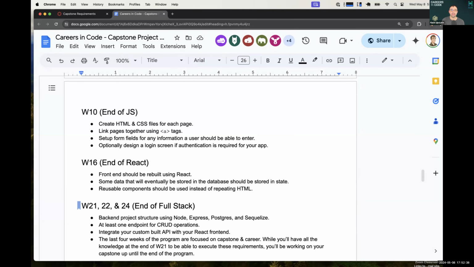If you're looking at this list and you're like, I have no idea what any of those bullet points mean yet, that's okay. That's the whole point of the capstone, is that it is based off of the curriculum that we will be teaching you. So I don't want you to look at this list and panic and be like, oh my God, I don't know how to build a front end in React. I can't believe I'm expected to do that. Well, of course you're not expected to do that now. That's 10 weeks from now. It's 12 weeks from now, right? So don't panic too much about reading these requirements.